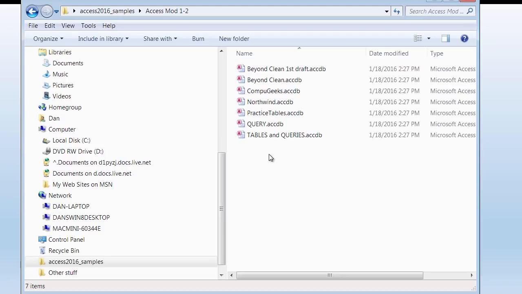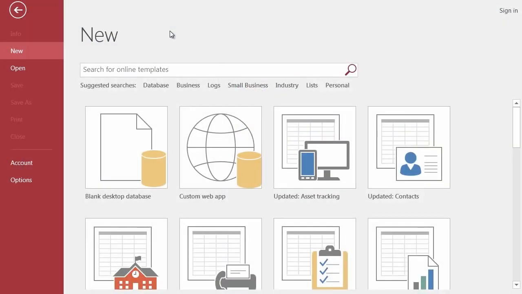And the file that I'd like to start with is this one named northwind.accdb. So again, take a moment, put our video on pause, extract those files, and then the last thing you want to do right here is open up northwind.accdb. I'm about to double click on that and open it up. Actually, I'm going to go a slightly different way. I'm going to start Microsoft Access first, and then I'm going to tell Access to open that file. So here's what Access looks like when I first start it up. Got a whole bunch of templates available out here.